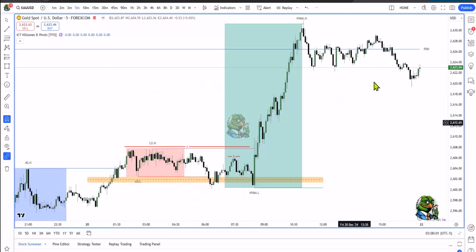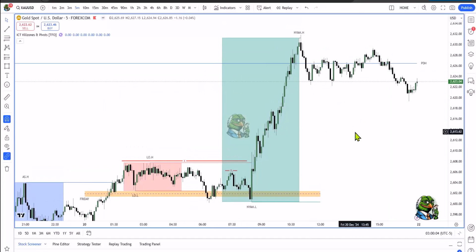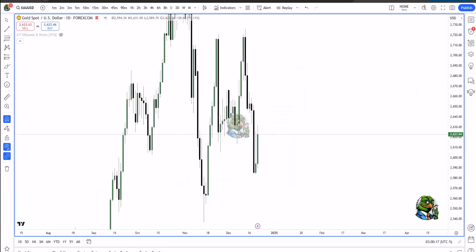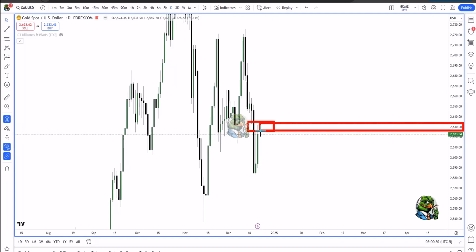Okay, so coming back to New York, on Friday, we are simply looking for any ICT bullish signature until our liquidity pool is engaged, right? Remember, on the daily chart, all we're looking for is market to enter into this premium PDRA. And so the target for VIP on Friday was 2627 or 2630, all the way from the start of the day, which was Asia. So that was a beautiful move.